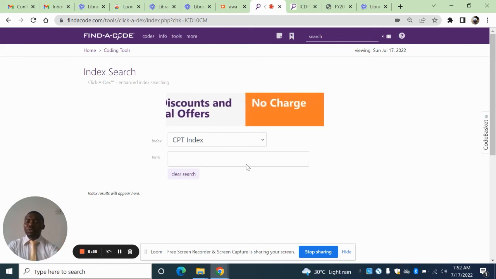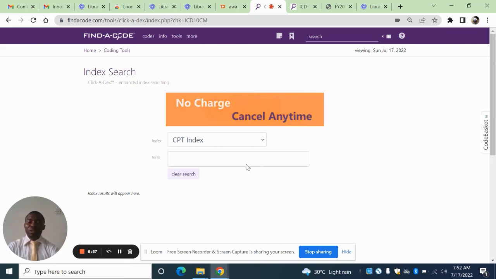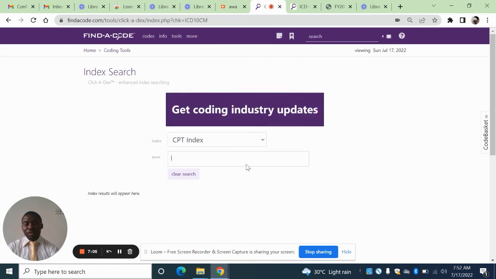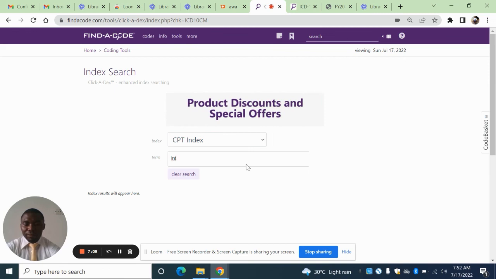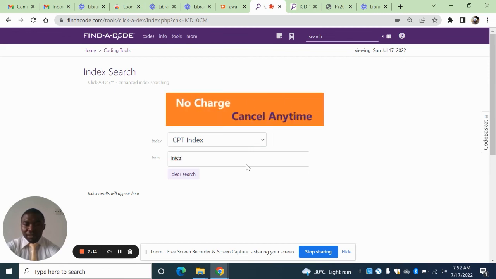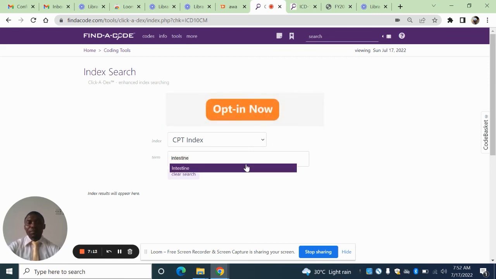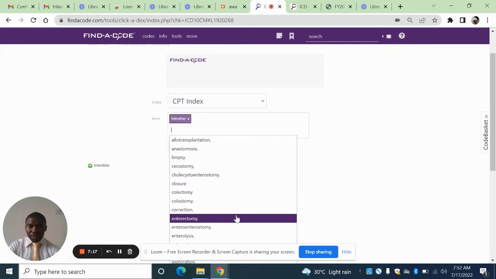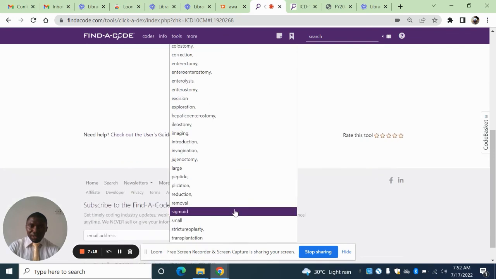Then you take your time and scroll down. Assuming a procedure is being done in the intestine, and then you want to get there, it is just very simple for you to search from your main term as intestine, and then you can see all these procedures here.